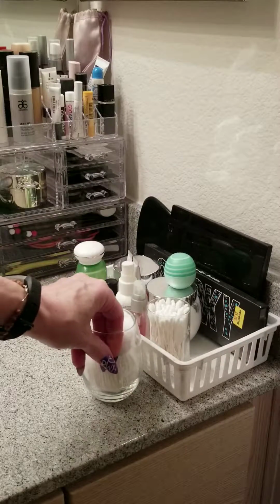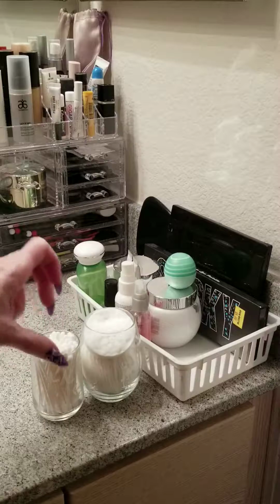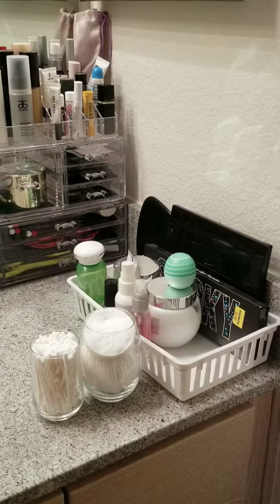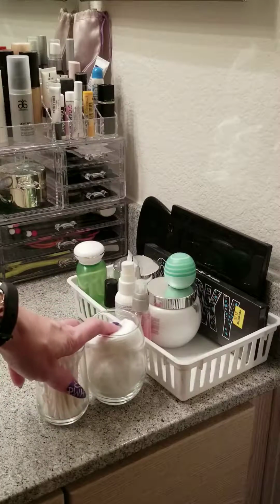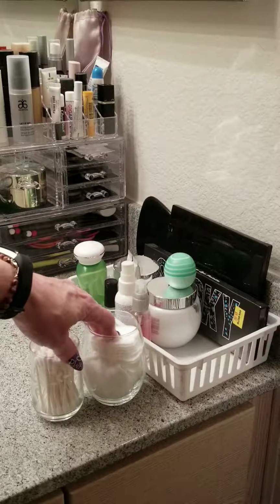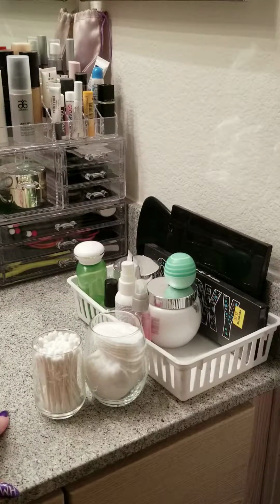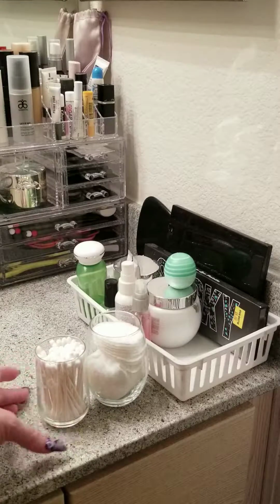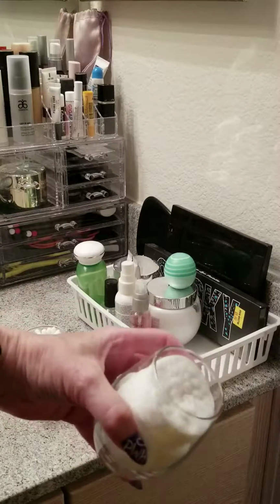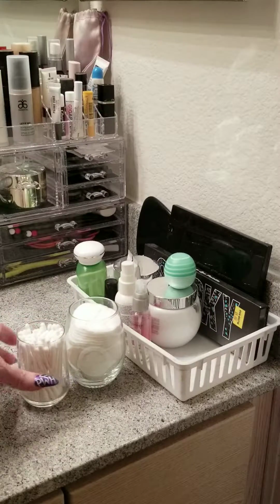What I've always done, because I like the way things look when they're nicely organized, is when someone gives me something, like at a bike meet, I go to all the different bike shows and bike meets and bike swap meets, and I like to go to flea markets and that type of stuff. And I collect all these little wine glasses and old little glasses you can find individually or in sets, and I've always had a bunch of them, and I do give them to my girlfriends and my nieces and everybody, because what I recommend people do is organize your counter with them. They fit perfectly in the little baskets, they're handy, they can be tucked away, and you can keep things in them like your makeup pads, Q-tips, and little things like that.